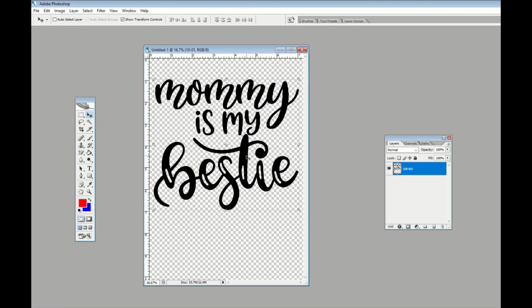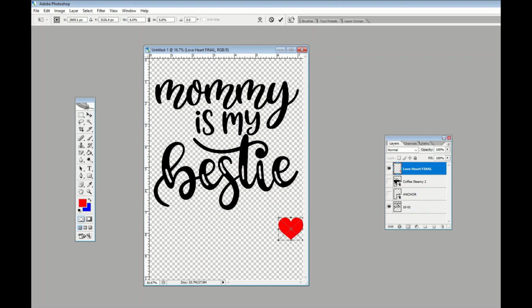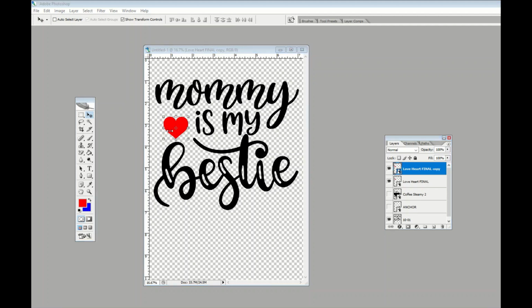Now I think it's a little bit boring, so what I would suggest is let's add in our own hearts instead, so we can remove and/or replace. Here I've just grabbed a heart off of, again, one of those free websites like SVG Silh. I can just throw hearts around if I want to, copy that, duplicate the layer, and make more copies as I need to. I can make them larger, I can make them smaller, I can rotate them.